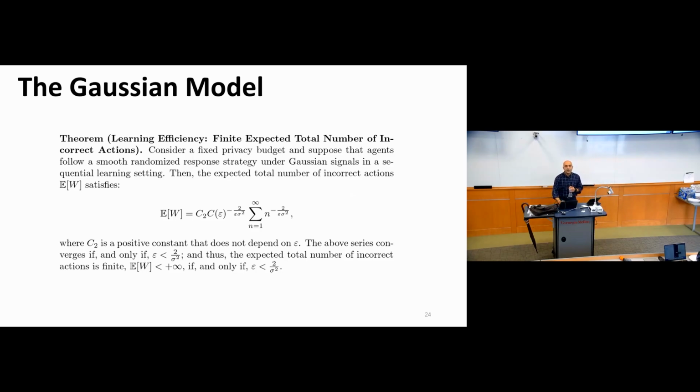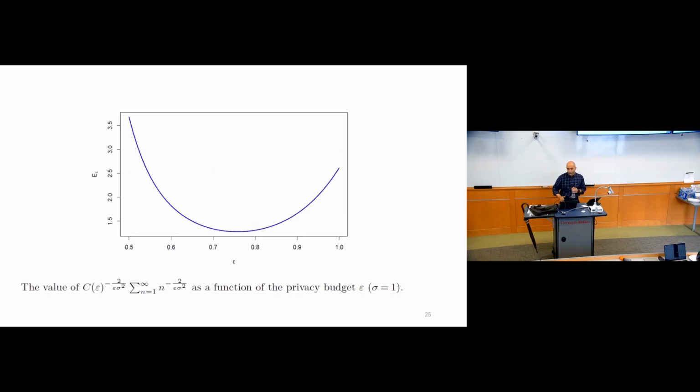So there is a value of epsilon that minimizes this right-hand side, and say in a case of designing a privacy policy or a privacy mechanism for a platform, that can be very helpful to have a normative way of setting the value of epsilon. Or if you want to design a data release policy.